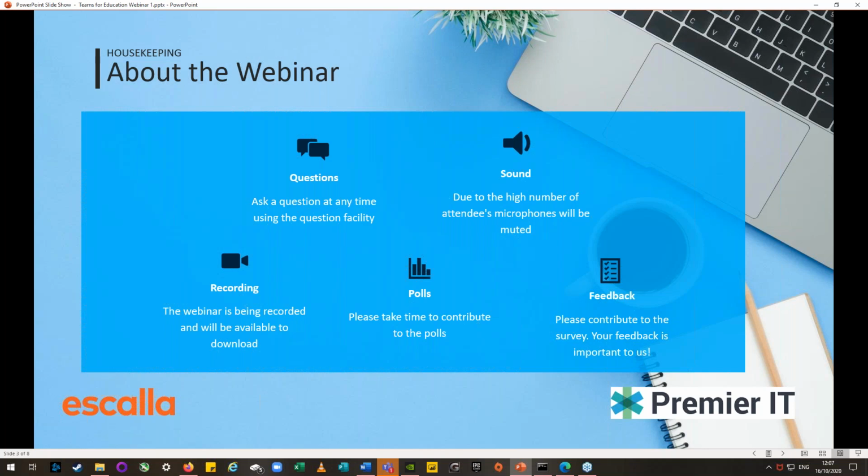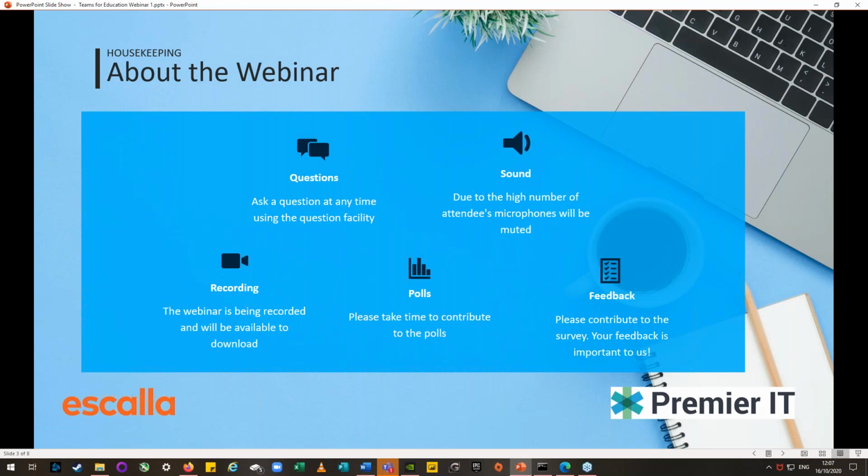So today I'm going to be showing you Teams for Education with everything unlocked in a sense. So there's no restrictions because I'm not a school teacher and I don't have any real students in my Teams for Education environment. We're using ours purely for training. So we do have every feature available.